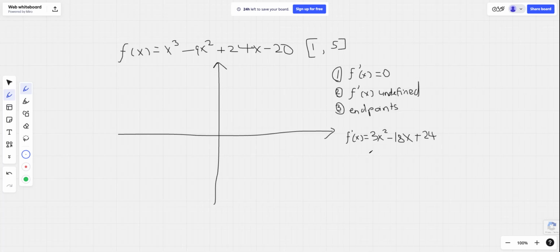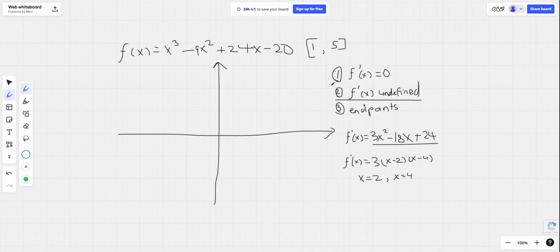So now we need to find where that equals 0. I think we can all agree there's no spot where this derivative is undefined, so let's skip this for now. And let's look at where f prime equals 0. Let's factor this out. You can factor out a 3, and then you have x squared minus 6x plus 8. And that actually factors nicely to x minus 2 times x minus 4. So our critical points can only occur at x equals 2 or x equals 4 in this case.